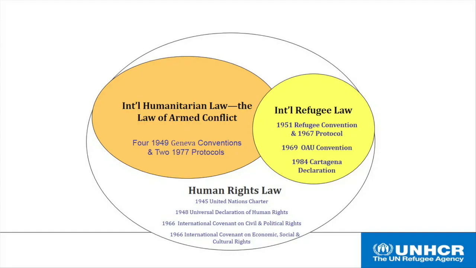Before I discuss refugees and refugee law, I'd like to briefly mention a couple of related terms you may be familiar with, and to show you where refugee law fits in. Refugee law fits into the broader international human rights law framework. Human rights law lays down obligations of governments to protect the inherent rights and freedoms of individuals or groups. You're probably also somewhat familiar with international humanitarian law, IHL, which is the law of armed conflict. IHL seeks to limit the effects of armed conflict and to protect civilians. International refugee law deals with the rights of a particular group of people who are outside their home country and who need protection. So refugee law is related to, but distinct from, human rights law and IHL.